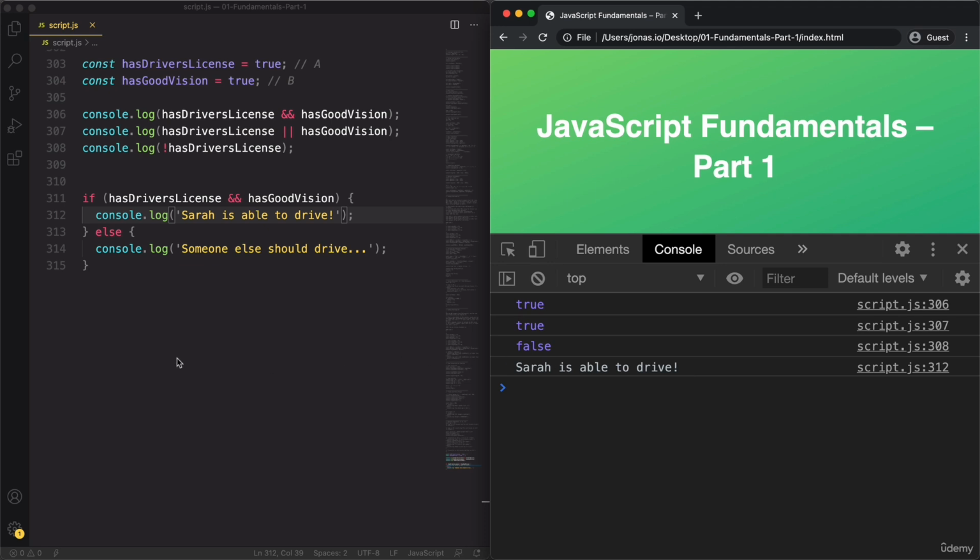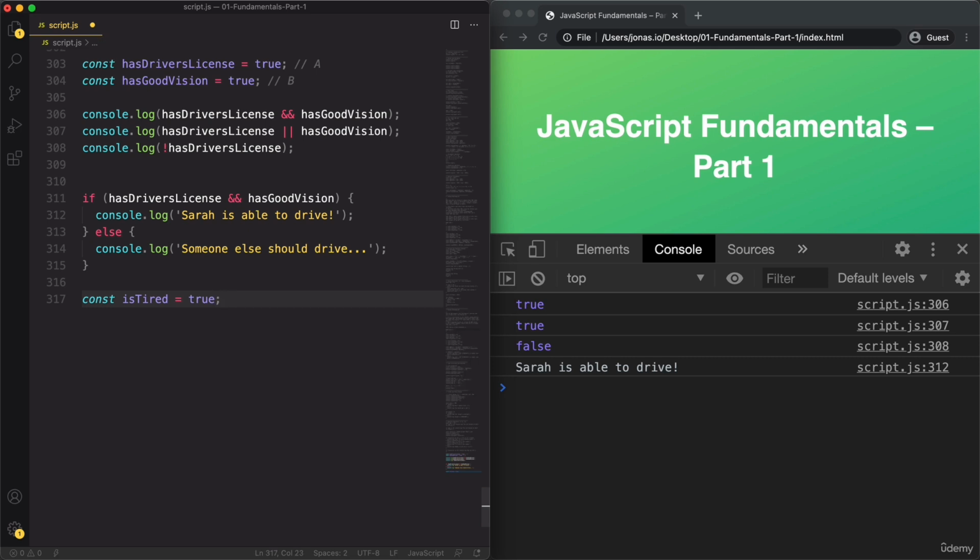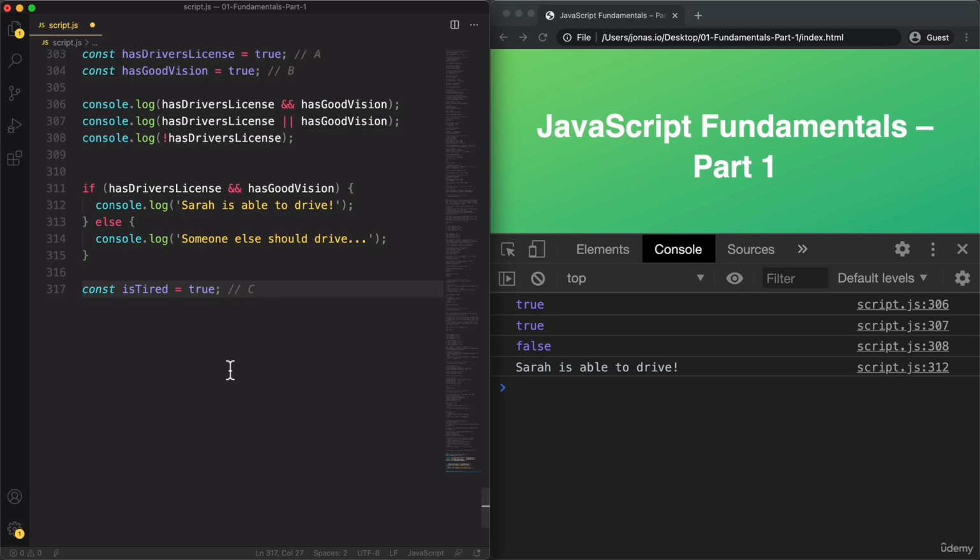here. So let's now also add is tired. And let's set it to true as well. So we can say that this is our variable C. So to use more than two variables with, for example, the OR operator, let's just go ahead and copy this one.